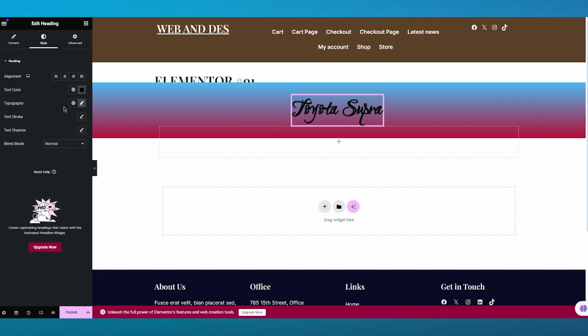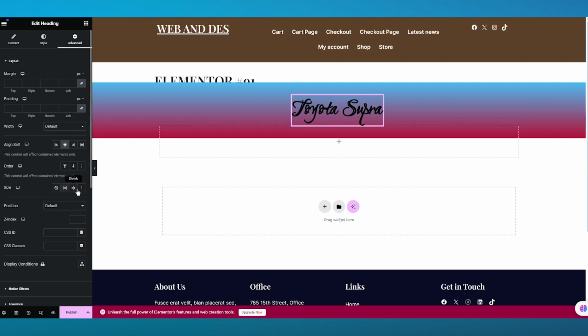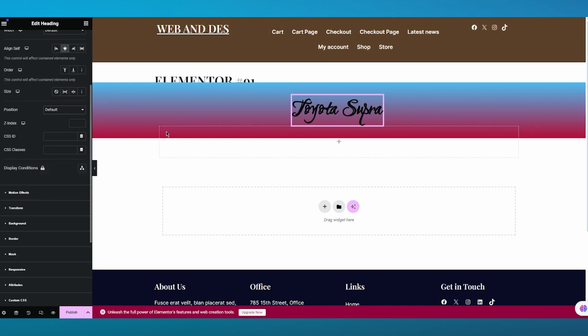And you can alternatively increase the text stroke and size as well. So I'm going to keep it at that. You can add a text shadow if you want. And once you've done all of that, finally, go ahead and increase your size accordingly to what you want. You can add custom sizes for yourself as well and change the absolute positions as well.